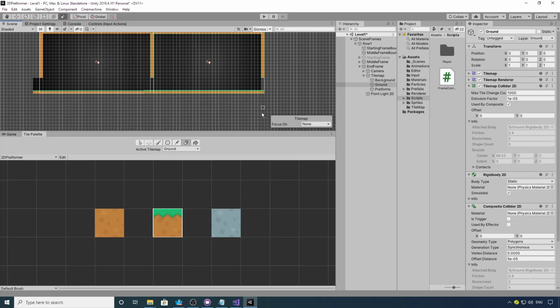We can erase those two blocks and paint, if I can paint the right one in, paint that wall in.